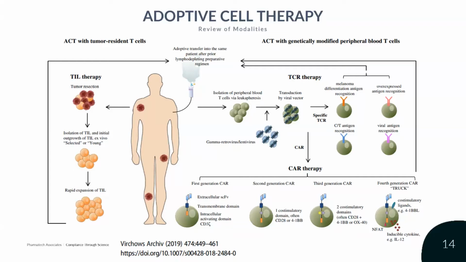But the CAR T therapy that's taken off since 2013 with several FDA approved therapies has gone through several iterations already. So your first generation CAR was really this extracellular single chain antibody domain, hybridized with a transmembrane domain and an intracellular activating domain called CD3 gamma. But now you have these very complicated fourth generation chimeric antigen receptor designs with multiple co-stimulatory ligands. They can even induce cytokine secretion. So the technology has improved significantly just in the last 10 years.